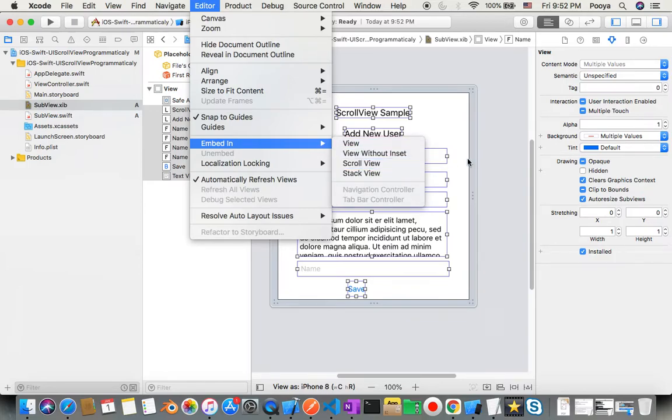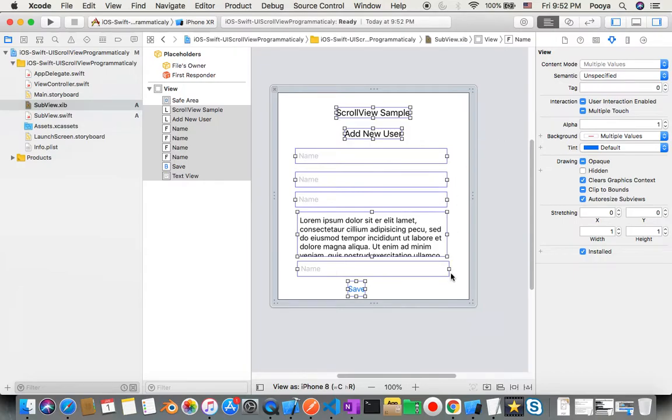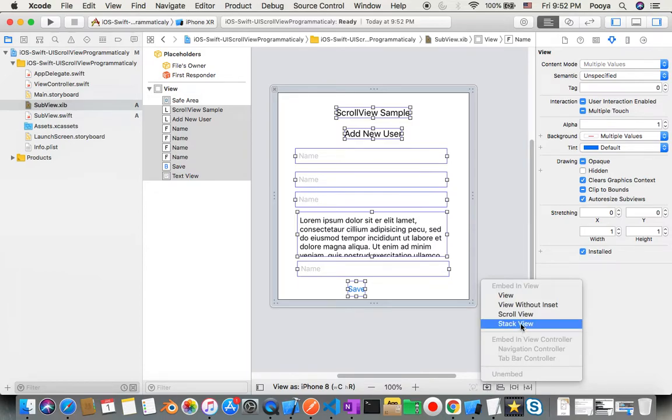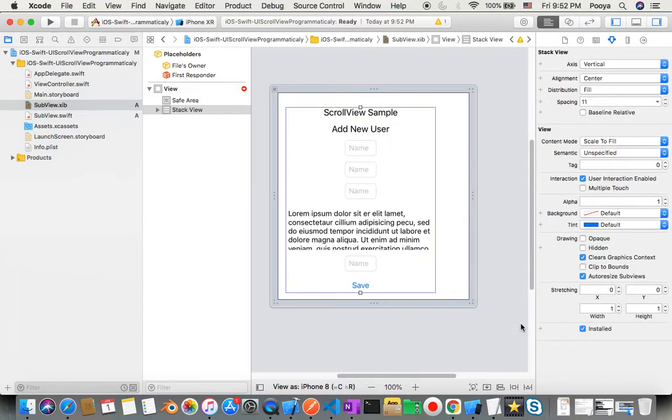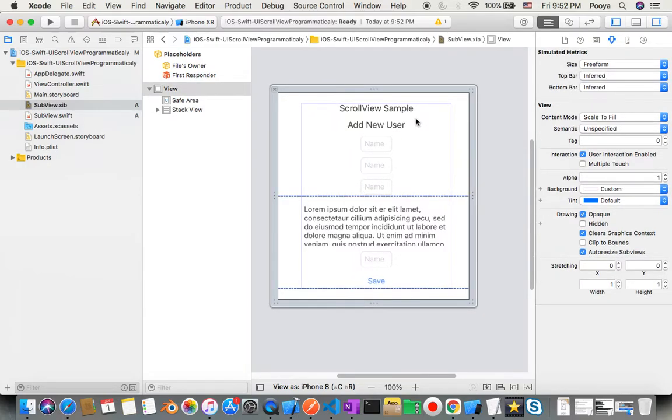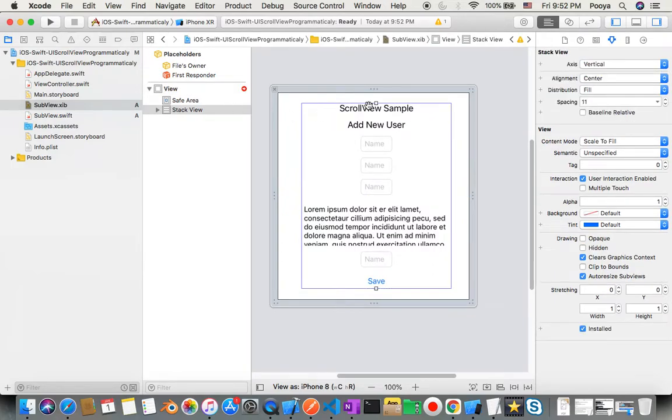This is one way. The other way is to click here if you want to embed in. This is the shortcut, and say stack. So all of this is going to be one stack, and depending on the space and everything, it's gonna make it one stack view. And then I'm gonna pin my stack view to all corners.